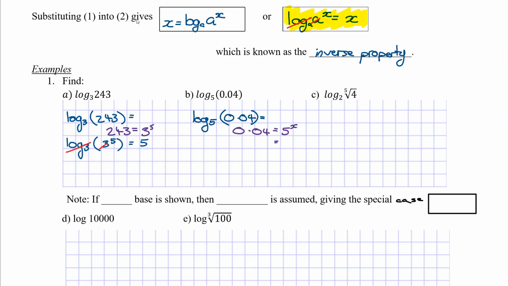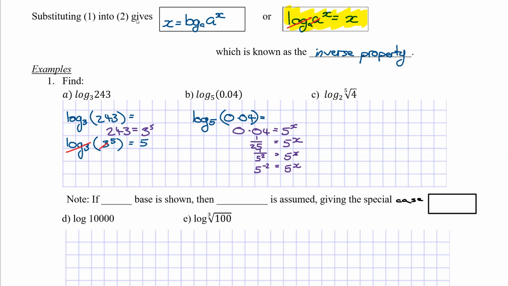And we're not quite sure. So let's try and simplify it a little more. And we'll say that 1 over 25 is equal to 5 to the x. So if I take the inverse of this, 0.04, we get 1 over 25. So going a little bit further, we get 1 over 5 squared. And then finally 5 to the negative 2.